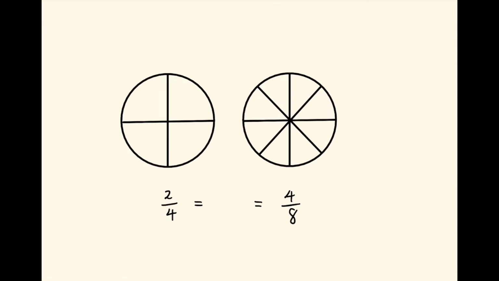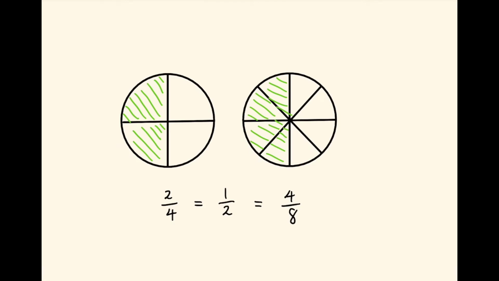Let's take a closer look at the two fractions. If we want to represent 2 on 4 using a picture, it means we have 4 equal sections in total and color 2 of them. Similarly, 4 on 8 means we have 8 equal sections and we color 4 of them. According to the pictures, they indeed look the same. Taking one step further, we notice that exactly half of both pictures are colored. So does it mean both 2 on 4 and 4 on 8 are equal to half?